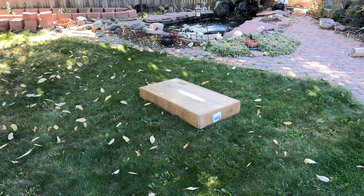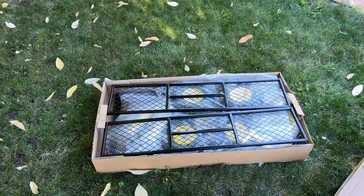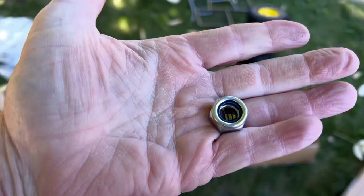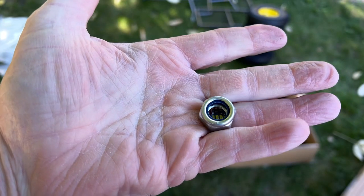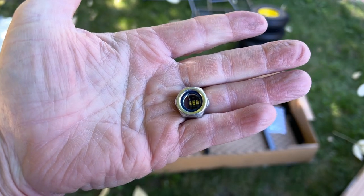I don't think too many people care about watching me open the box, but I'll show you what's inside when I get it open. It appears all of the components are well separated and packed. This comes with a really high quality nylock nut, 19 millimeter or three quarter inch — either one will work.